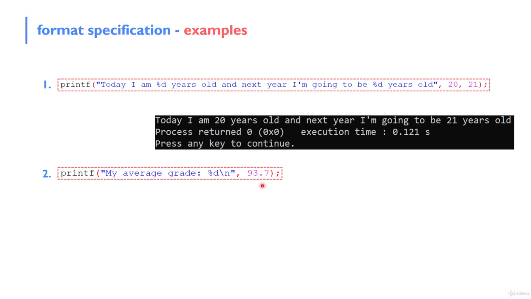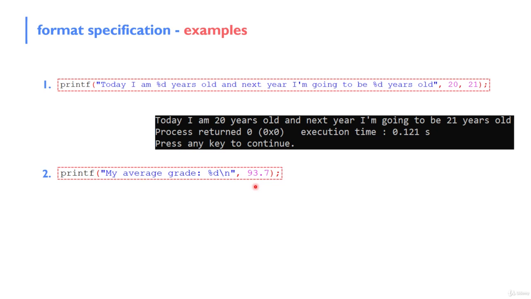And for some of you the number printed may also be not so strange, and to be something like 93, just without the remainder of 0.7. But clearly you shouldn't get the expected 93.7 on your screen. So why is that? You see guys, this %D placeholder that we've just used here, we also used it in the previous example for format specification. Meaning that this %D was used also, let's say, to replace numbers of integer format like 20 and 21.